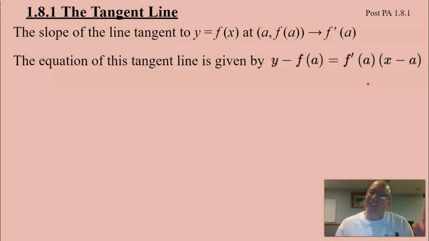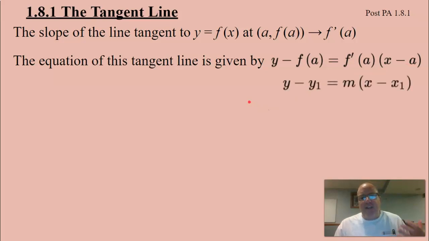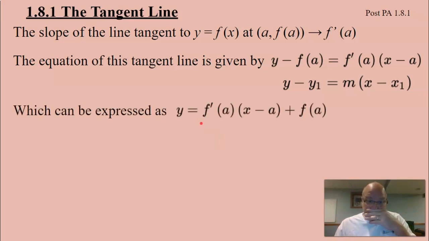Now, that looks a little scary, but let's just make sure that we can relate it back to something we know. There's a form for a linear equation called point slope form. y minus y1, there's my y1 value, equals the slope m times x minus x1. So there you have it. This is just a fancy way using function notation to write point slope form. Make sure you understand that before you go any further in this video.